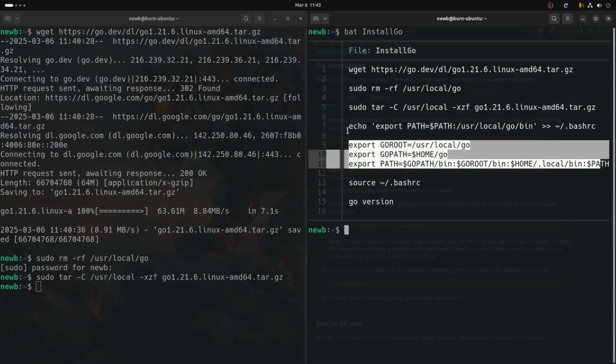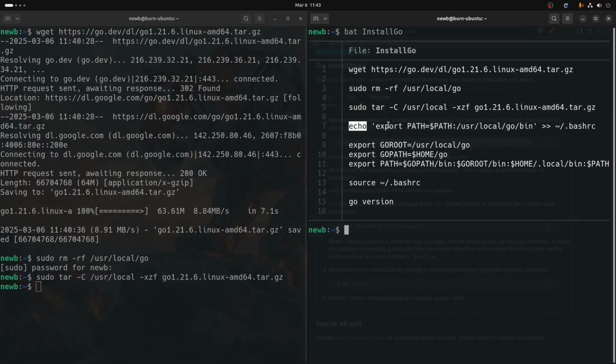You can do that from the terminal by using the echo command. You echo, and then in either quotes or double quotes, you would put the export, and then this double chevron or greater than symbol, whatever people call it, various things. This is called file redirection, or just redirection in general. And what this command does, you have to be careful here: if you just had a single greater than symbol, you will wipe out everything in the bashrc. The double greater than symbol appends, meaning it just adds to the end of the file whatever you're echoing into it. So this echo and then exporting this as PATH, you would want to export each of these lines.